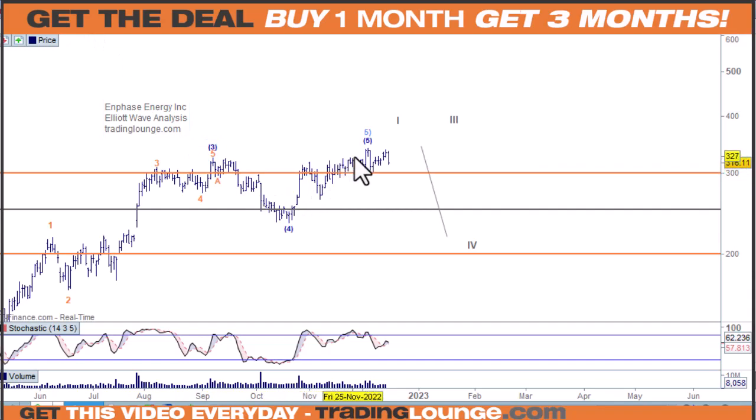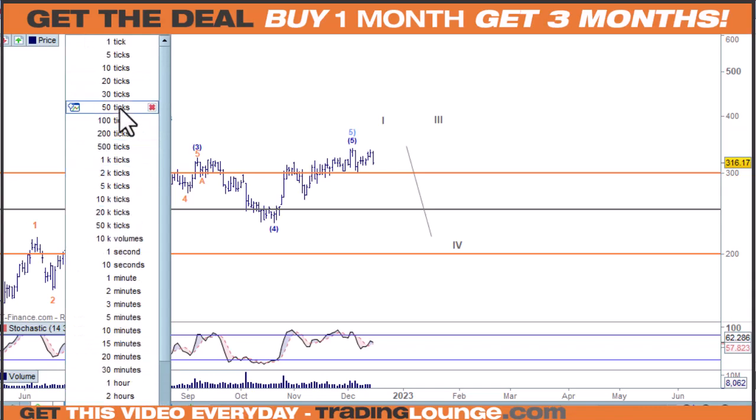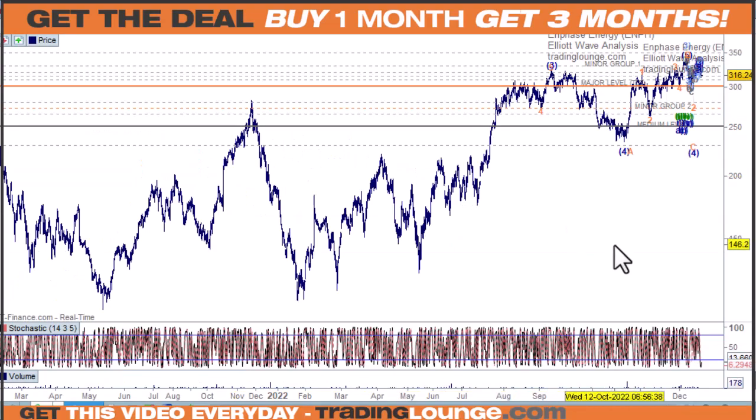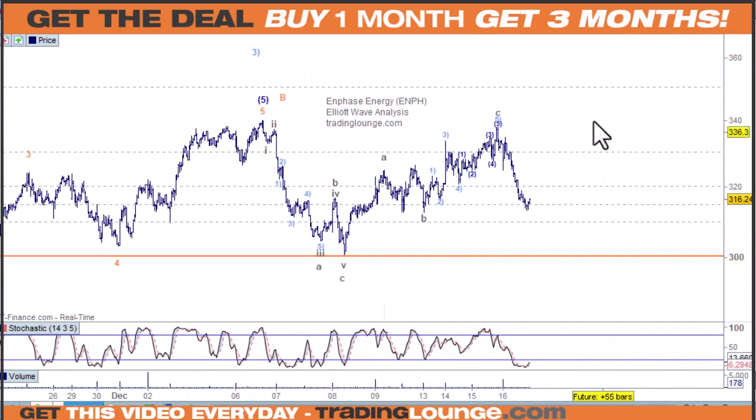And we can see here that it's really been creeping up with overlapping wave structures. As you know, I found it a little bit tricky in this little area here. I think we've been working on 100 ticks, so now I need to change that to 5, and we'll need to look at this up here.